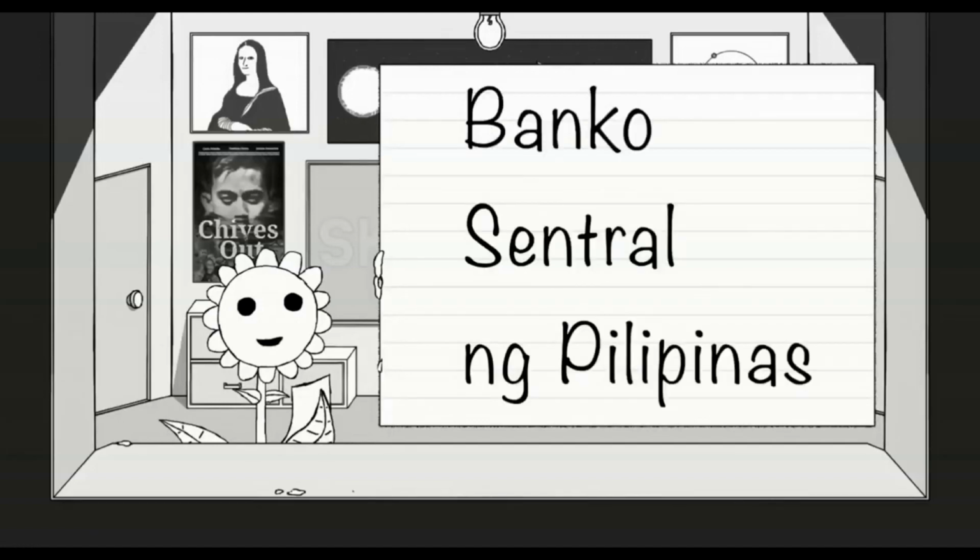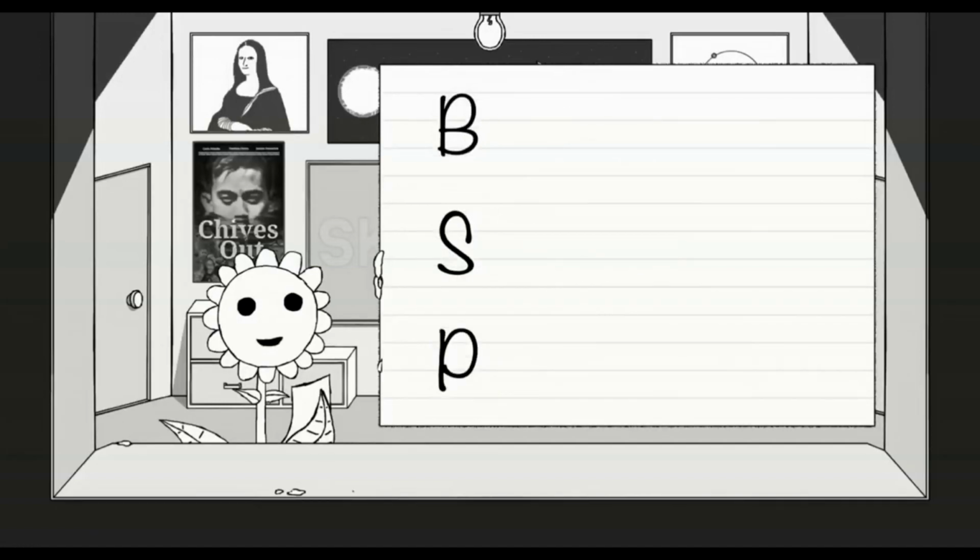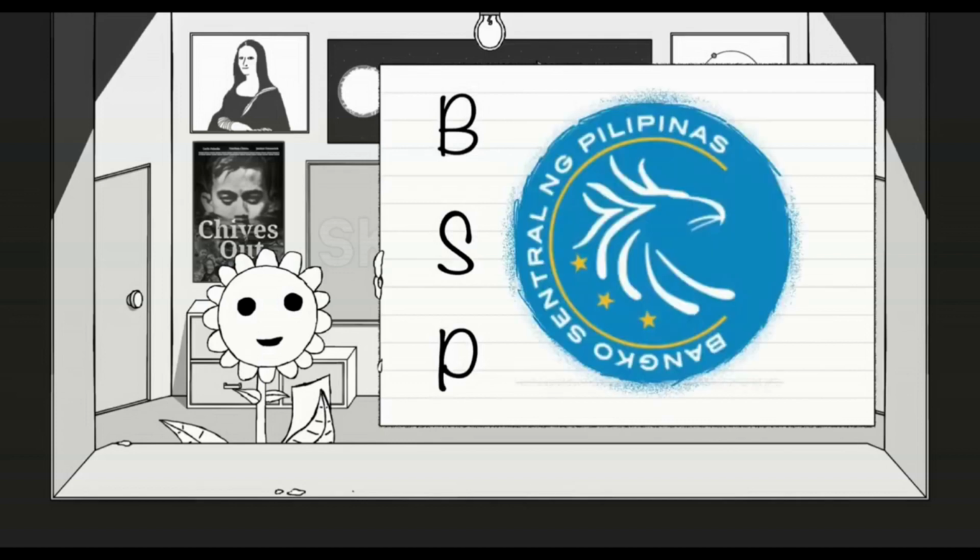The Bangko Sentral ng Pilipinas, or BSP, is the central bank of the Republic of the Philippines, established on the 3rd of July 1993, pursuant to the provisions of the 1987 Philippine Constitution and the New Central Bank Act of 1993. The BSP enjoys fiscal and administrative autonomy from the national government in the pursuit of its mandated responsibilities.